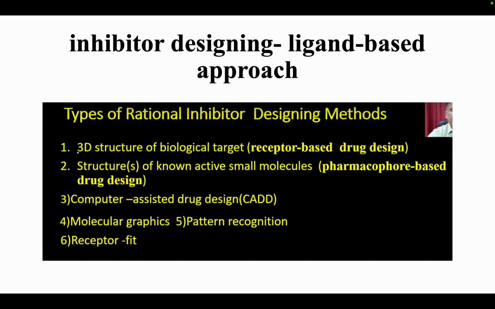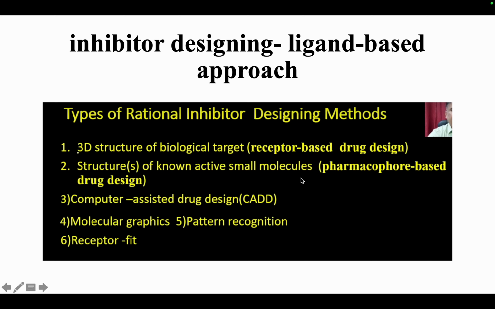Then we have different inhibitor ligand designing. So this is the ligand based approach. In this approach, as you can see, we need to have the 3D structure of the biological target. Okay, so for example, we have a receptor. So a 3D structure, like receptor based drug design. So we need to have a biological target, and with that knowledge we can design an inhibitor which can actually fit into that biological target.